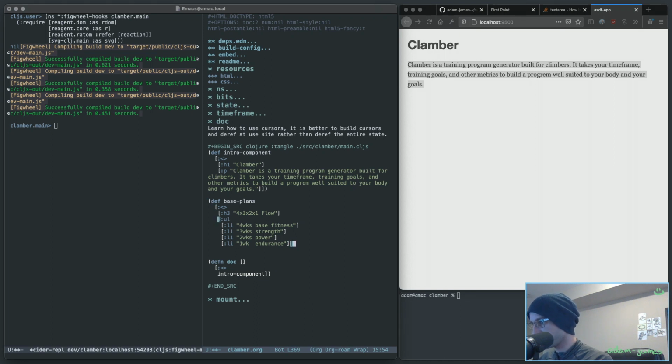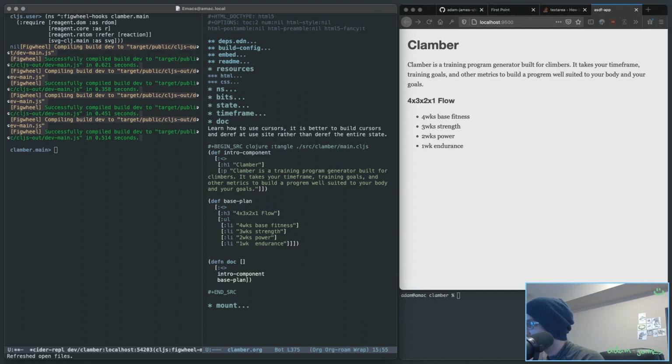Okay. Oh, that's not all the base plans either. It's just one base plan. So this is just mocking out some super basic things. That's really all it is. Oh, wait a second. Maybe it is only... Let's just leave it at that. Okay, intro, base plan. Okay, so then some of the inputs would be... Well, save this.